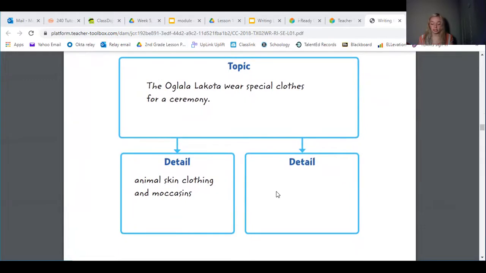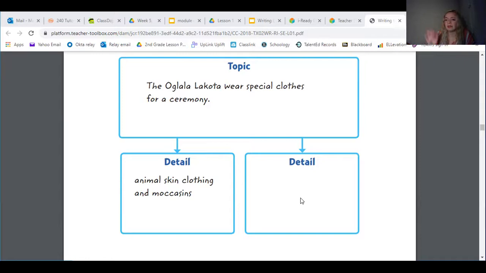What is another detail that Jaden included about clothing the Oglala Lakota wore for special ceremonies? Take a minute and think back to our mentor text we just read.